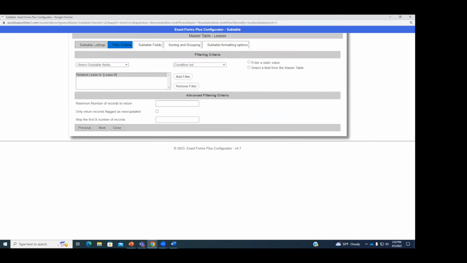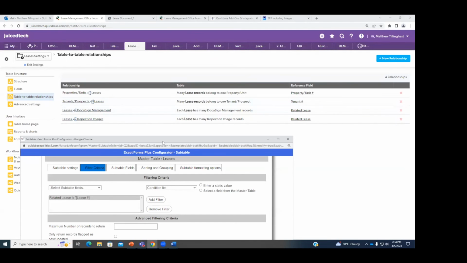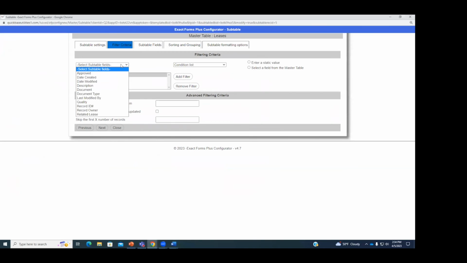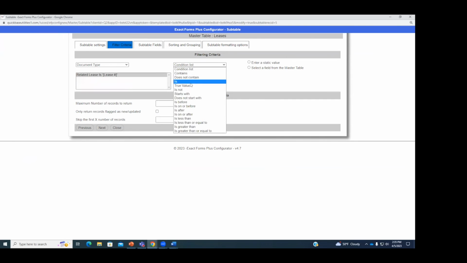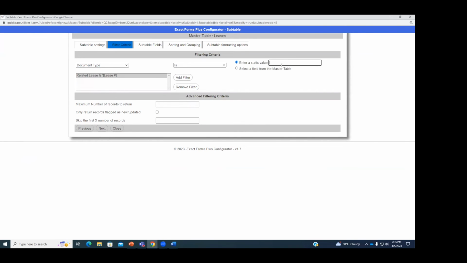If I were to pick another table, which I could do in a second, this would come up blank, or another table that was not in the relationship at all. It would come up blank, and you would have to pick the query criteria where you can query records by document type, something like inspection.